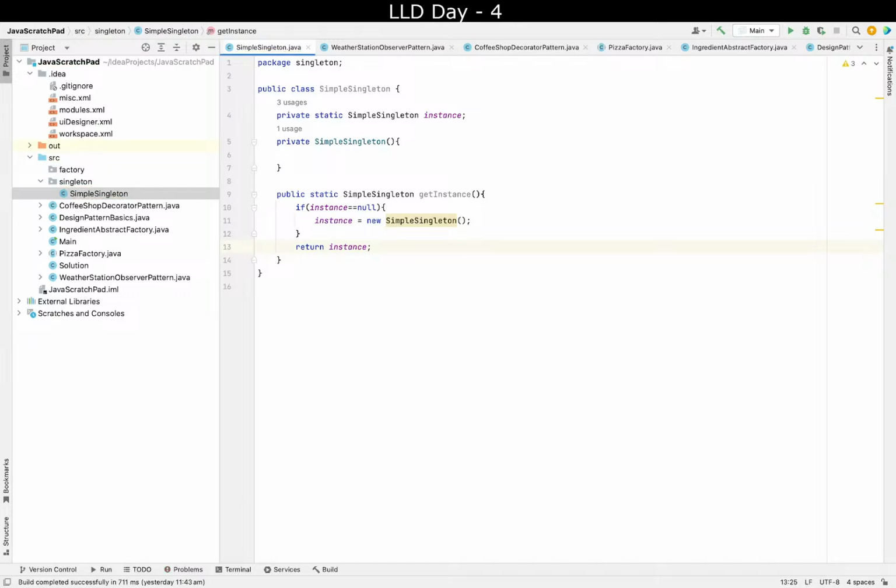So here we have created a single instance, and only this class itself would be able to instantiate it. No other class can instantiate it.